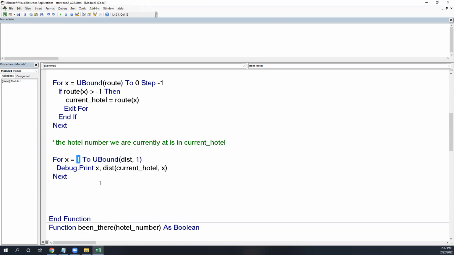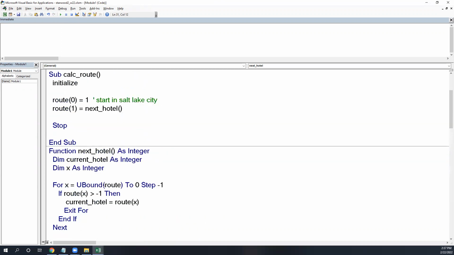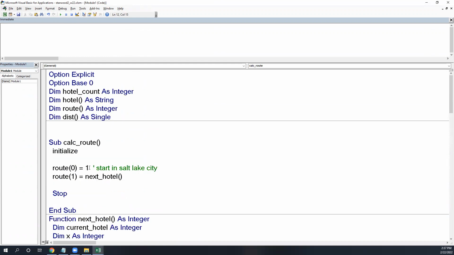X equals, that should be 0, 0 to the upper boundary. What's going on? Oh, I'm not sure why I had an error when I read it, but there we go.